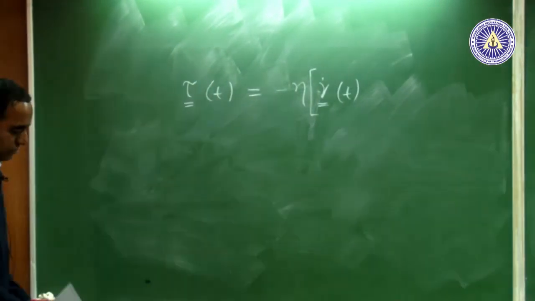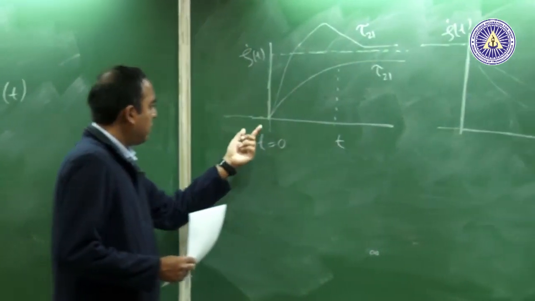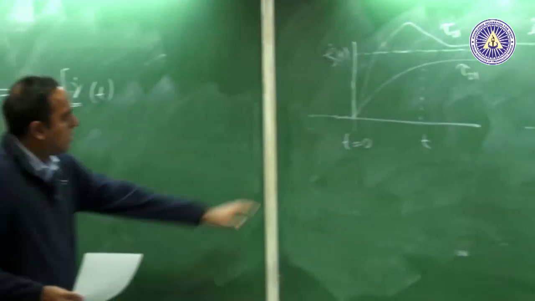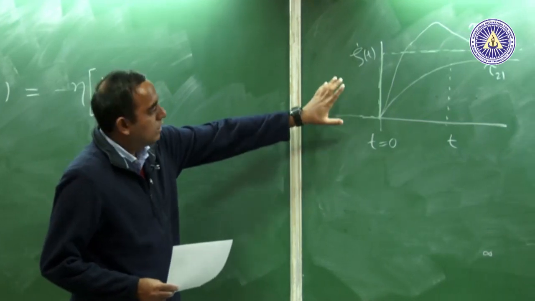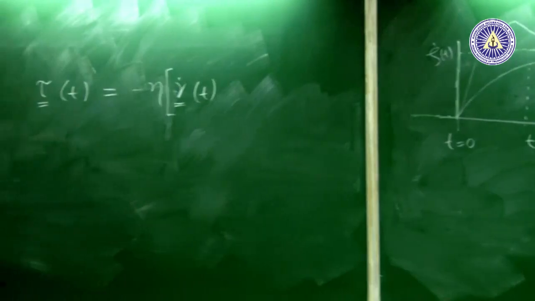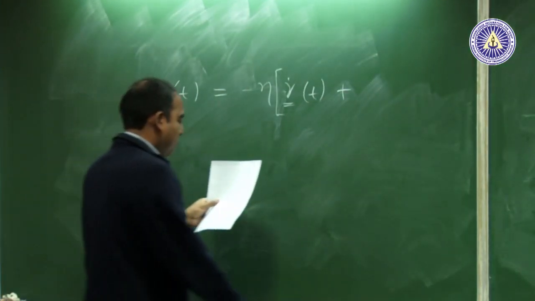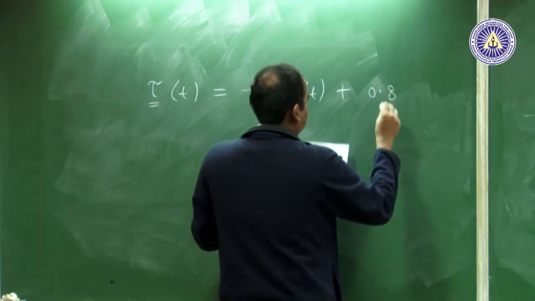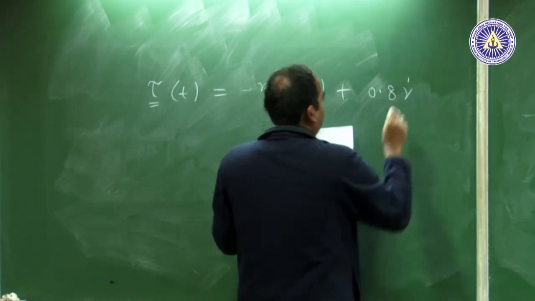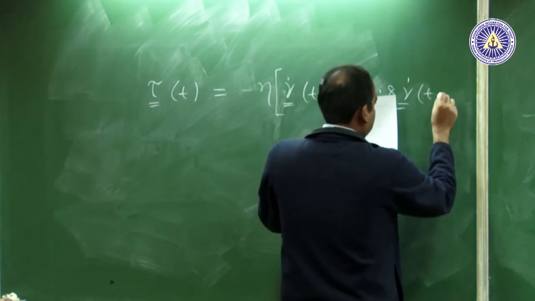Then people said no, since the fluid was at rest before t equals to 0, it still remembers that it was at rest, and it has some sort of fading memory of the fact that it was at rest beyond a certain time. To highlight what it brings in, let us just put one more term, and this is a little bit instructive to see how this works. So, I included this example.